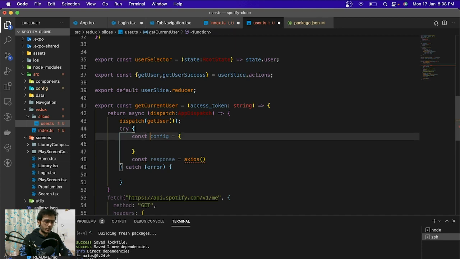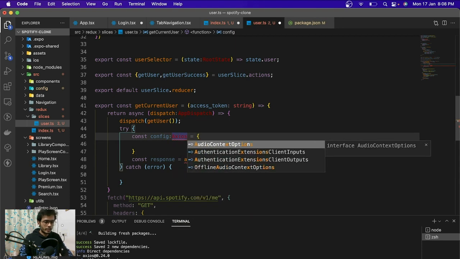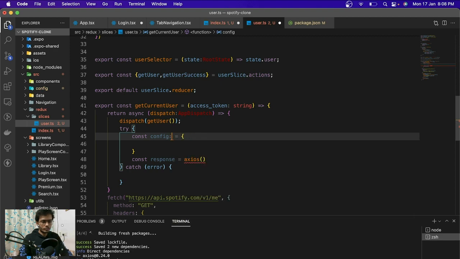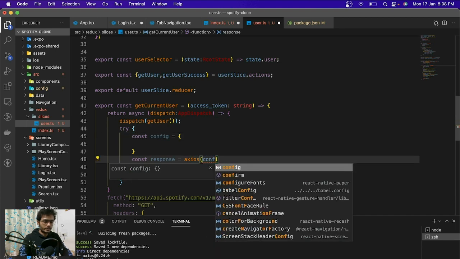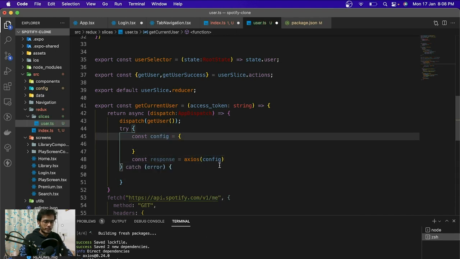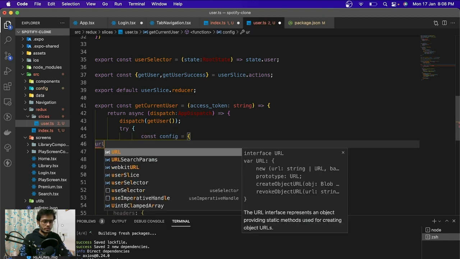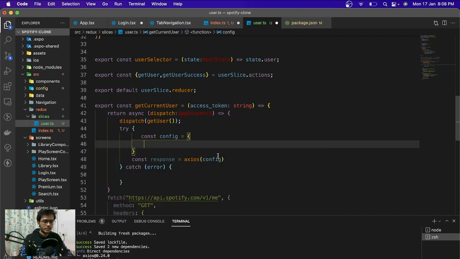And inside the config we're just going to have axios. I don't know why this is not showing anything, so we can just have a config, and inside the config we are going to pass the URL. I think this is how it works.